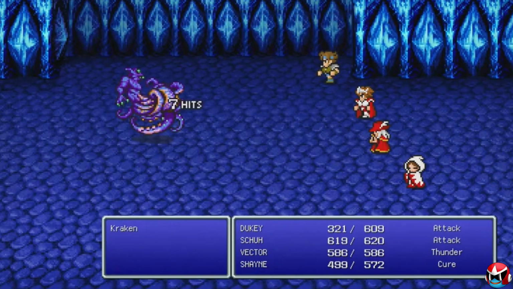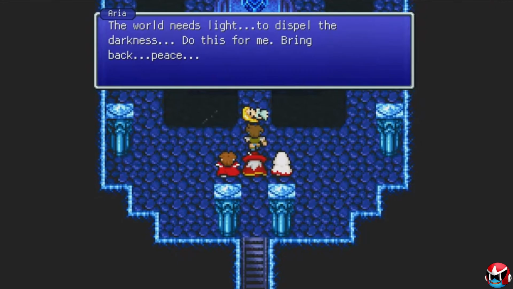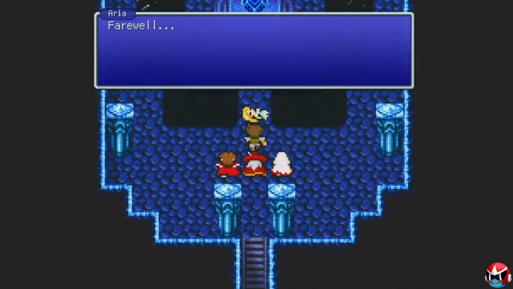So you easily turn him into calamari and get some new flashy job classes. But not before this girl Arya, who is traveling with you, dies.